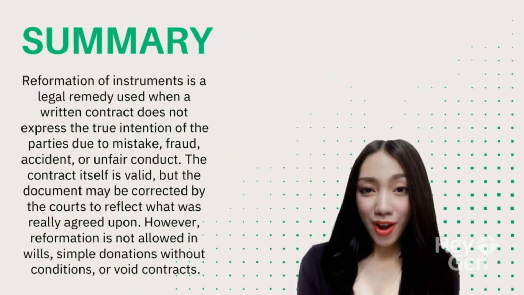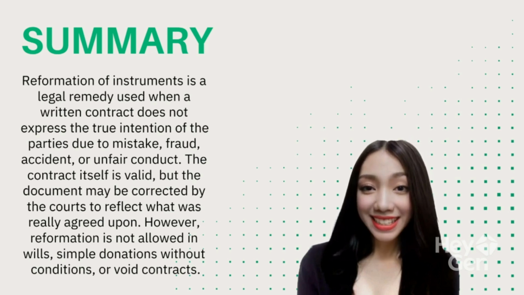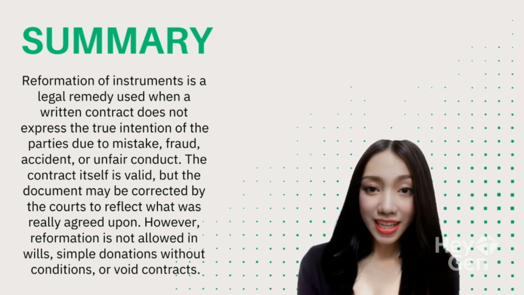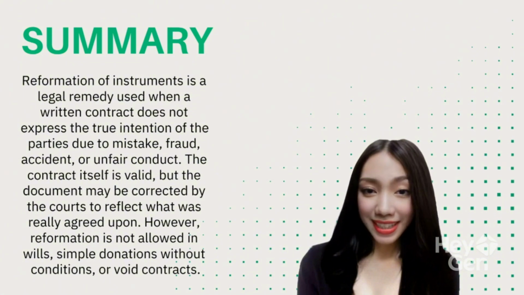Summary. Reformation of instruments is a legal remedy used when a written contract does not express the true intention of the parties due to mistake, fraud, accident, or unfair conduct. The contract itself is valid, but the document may be corrected by the courts to reflect what was really agreed upon. However, reformation is not allowed in wills, simple donations without conditions, or void contracts.